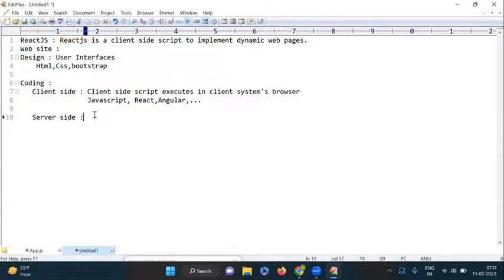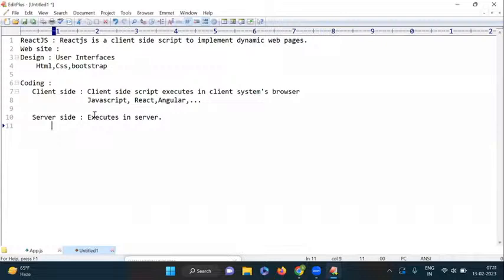Next one, server-side script executes on the server. So it is executing on the server, and only the output is downloaded into the client system. Server-side script is executing in the web server, only the output downloading into the client system.